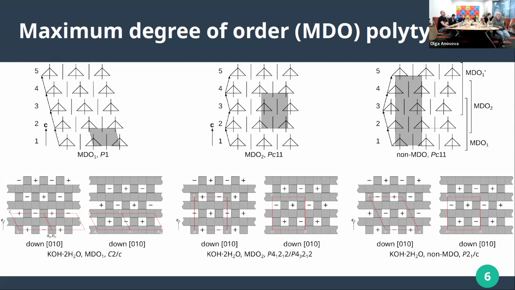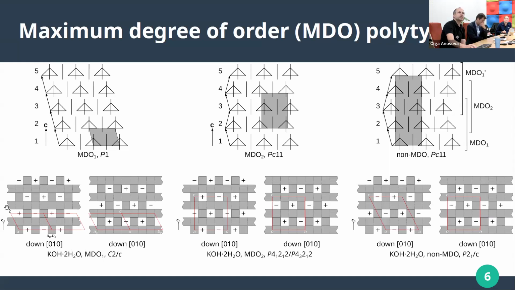And if we take, for example, the simplest non-MDO polytype. So what is the quintuple? It's a rectangle. One layer would be this here, and the second layer is this guy here. And if you take 4 layers, they're always the same. And if you take from here to here, it's 5. They can be different. They differ in the way that plus goes left, or plus goes right.